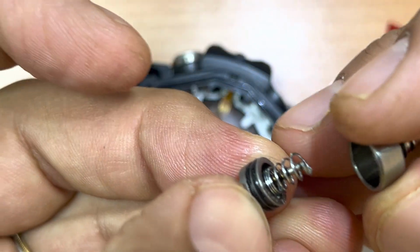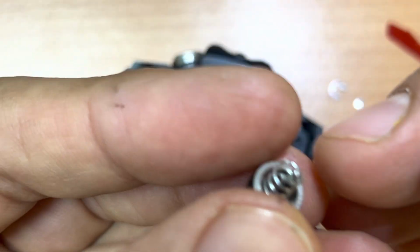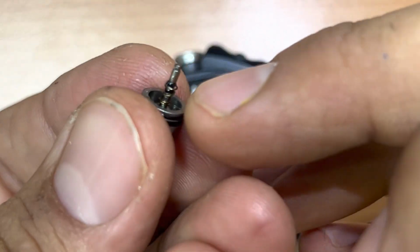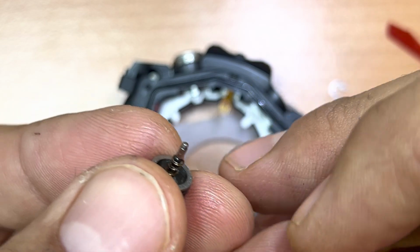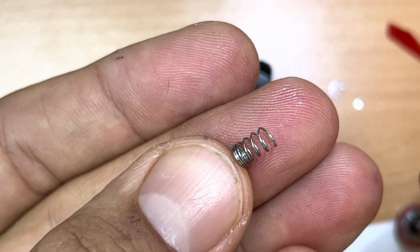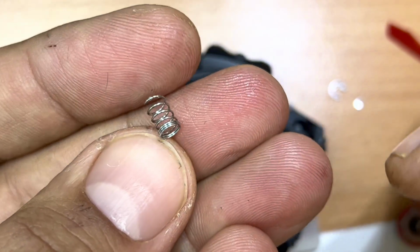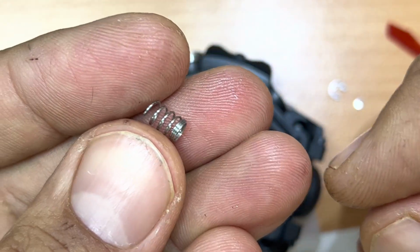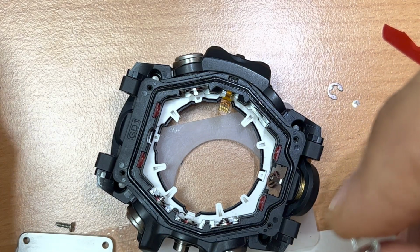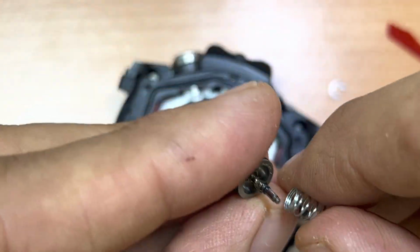And what you'll notice here is a much bigger spring. So what I've done is I kept the original spring in there just not to lose it, because it really doesn't add or take away from anything. But what I did is I went ahead and used the larger spring. Even though it is much larger, it does work significantly better. And it actually fits in the housing itself, because as you can see right here, there is enough room for it to sit in there.